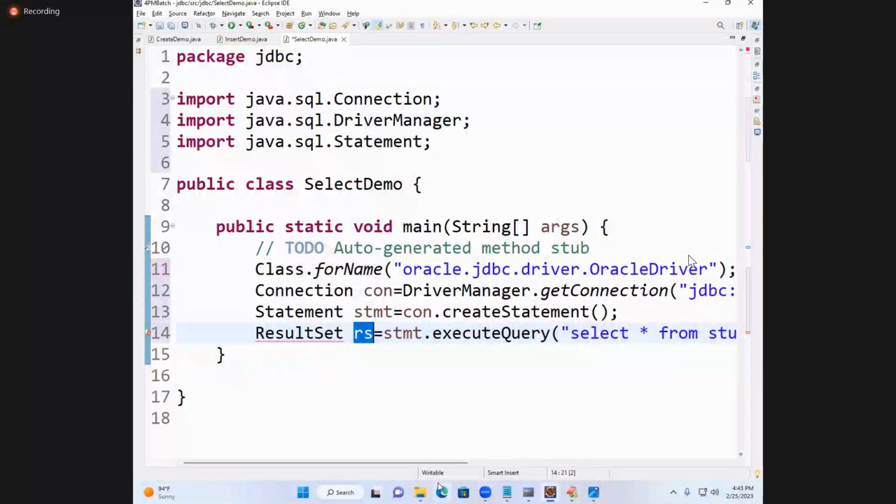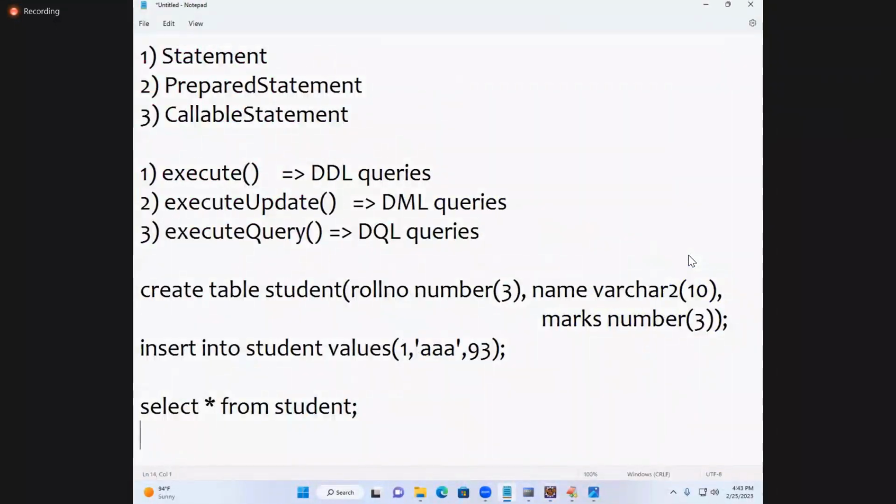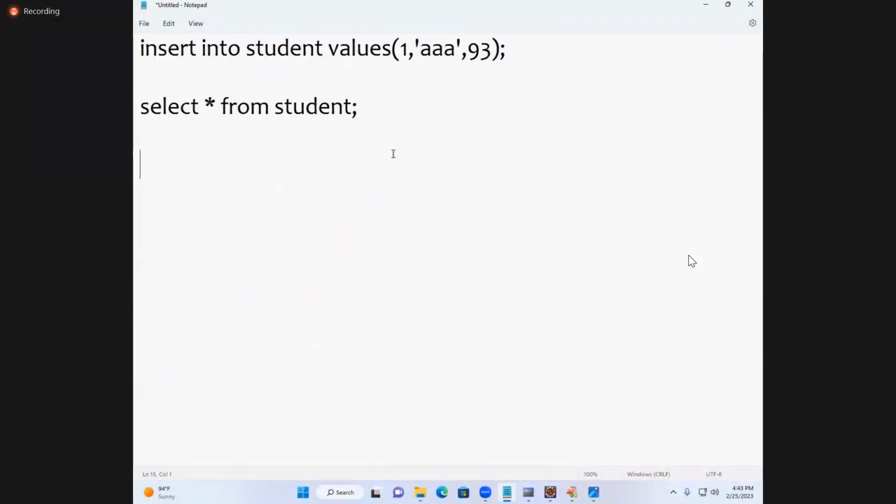You studied this. Can we create a reference to an interface? Yes, we can create a reference. For example, interface A. A is an interface.